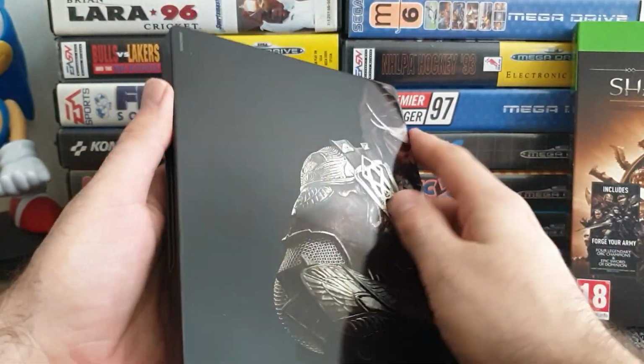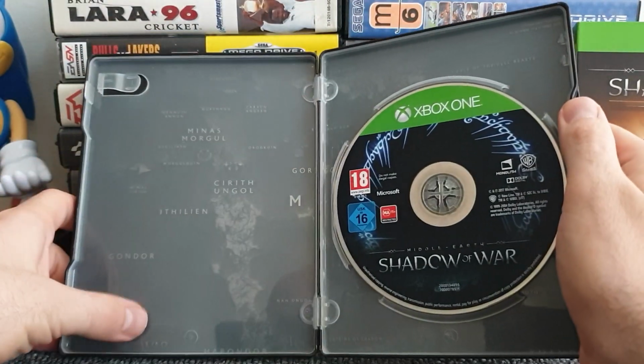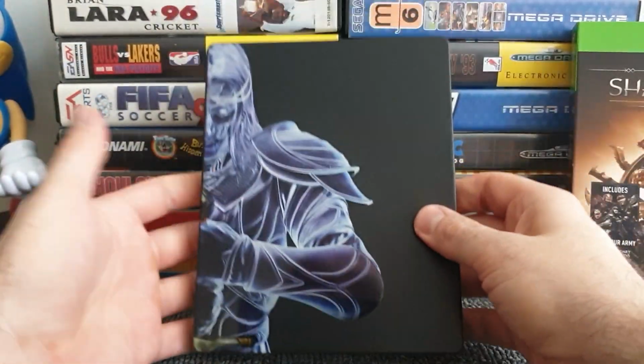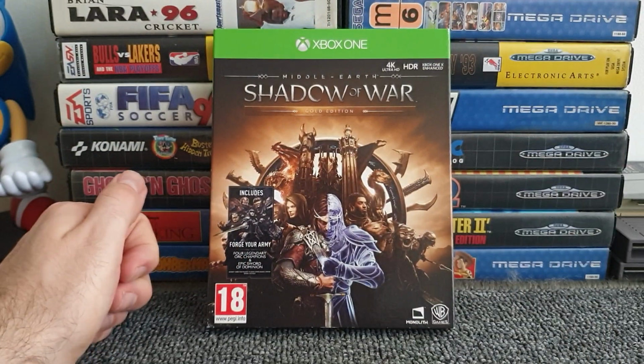It is beautiful. I was going to say, we all love a good steelbook, don't we? So, yes, there might have been paperwork in it, but it's bought from GAME and they tend to throw it away nowadays. But absolutely loving the look of that steelbook. Nice piece in the collection.